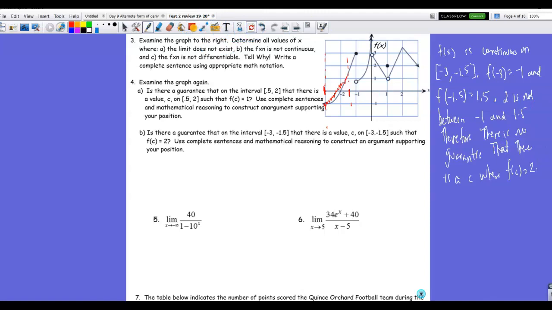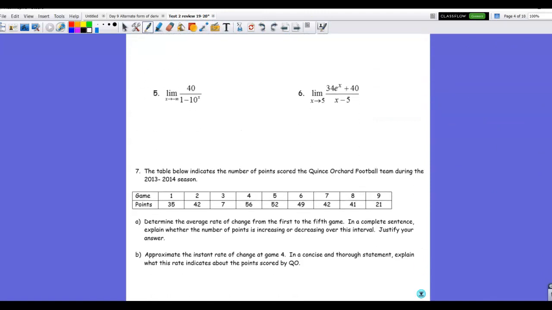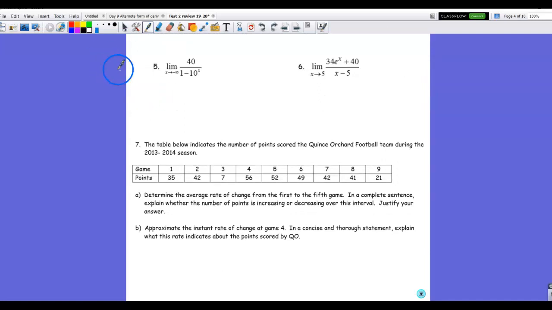Let's clear the board and let's go on to number 5. So in number 5, we are back to limits. Gotta love those limits. So we are looking at left-end behavior. I can see that we're moving towards negative infinity, so we're looking at left-end behavior. Looks sort of like a rational function, but I see that exponential component down there, so it doesn't behave as a rational function. So I'm going to think of my most favorite very negative number and quote-unquote substitute. So I'm thinking that would give me 4 over 1 minus 10 raised to a very negative number.